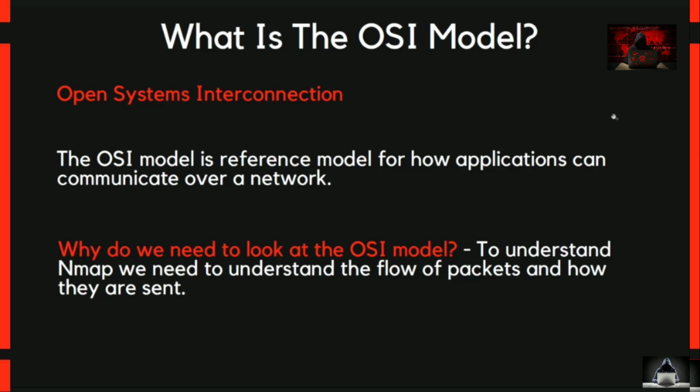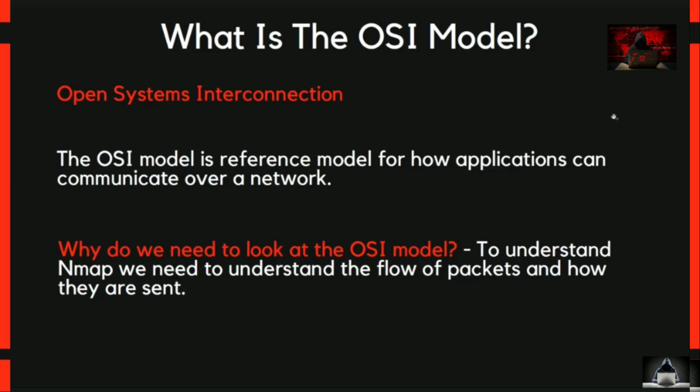Alright, so it's very important that you understand the basics or at least the fundamentals of networking. And to get this started, we're going to be looking at the OSI model. We're only going to be looking at it basically to explain the layers of the OSI model that Nmap uses, and then understanding the protocols that are used in those layers. Alright, so let's get started with the OSI model.